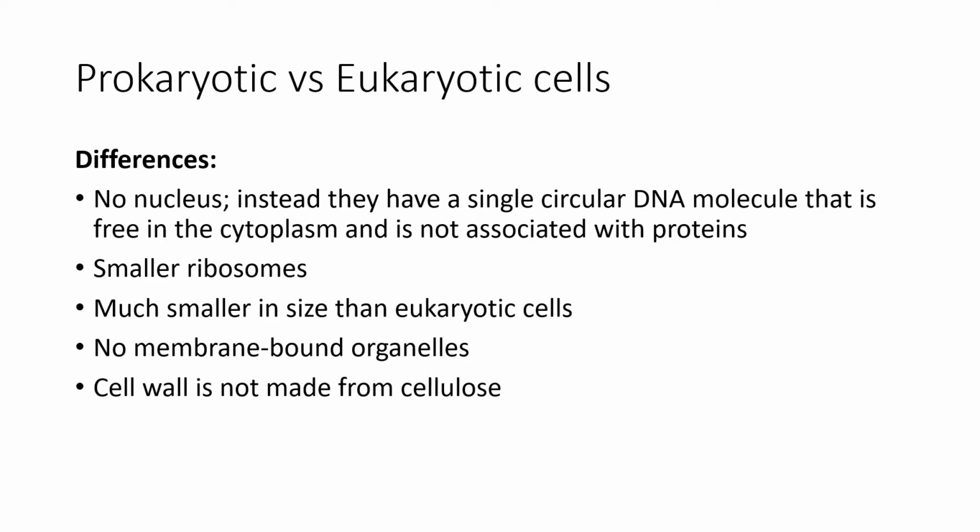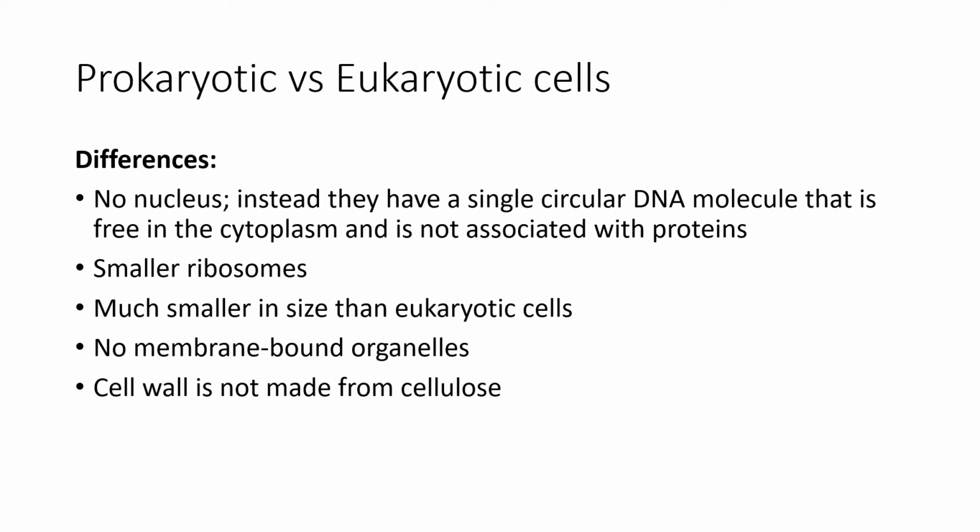So when it comes to the differences between prokaryotic and eukaryotic cells, the biggest difference is that prokaryotic cells have no nucleus. They have genetic material, a single circular DNA molecule. These are on top of things we'll find out about called plasmids as well, but they have their own circular DNA that is free floating in the cytoplasm. They have no nucleus, whereas plant and animal cells, which are our eukaryotic cells, do have a nucleus.